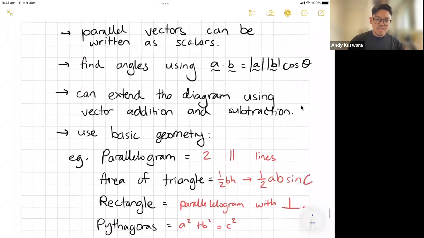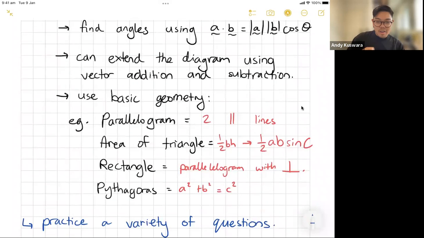That's the one. And also, don't forget in this topic we're going to be drawing from a lot of other different things. Just remember your basic geometry. Okay, so remember that for a parallelogram, you need to prove that there are two pairs of parallel lines. For the area of a triangle, you've got half times base times height. Or if you're fancy, you've got half ab sine C. I believe we'll be using that one later. And the way that you prove that something's a rectangle is you say it's a parallelogram, so it's got two pairs of parallel lines, and then you prove that there is a right angle or there's perpendicularity. And then Pythagoras, you know that a squared plus b squared equals c squared.